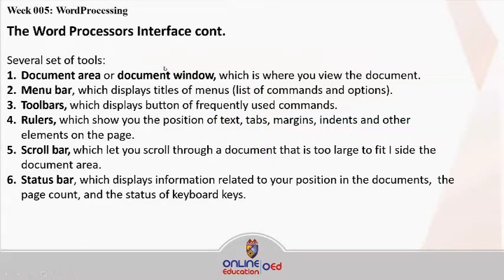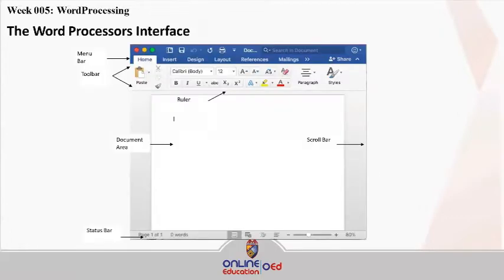Then we have also the toolbar. So toolbars, it displays a button of frequently used commands. So frequently used commands, so just like the italics, the bold, the underline. We have also setting the font type, the font size. Ayan, so we can also put colors. So ito yung ating toolbar.